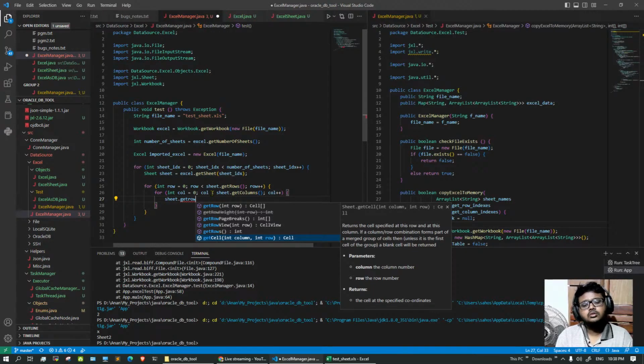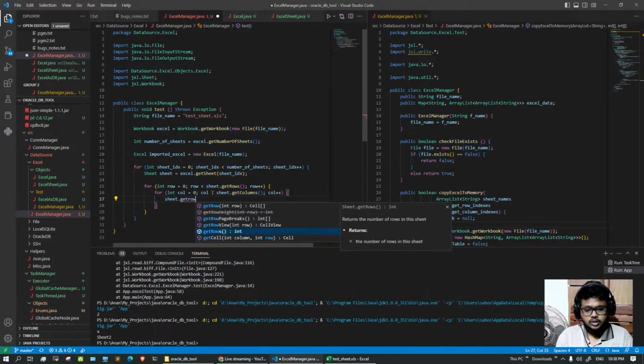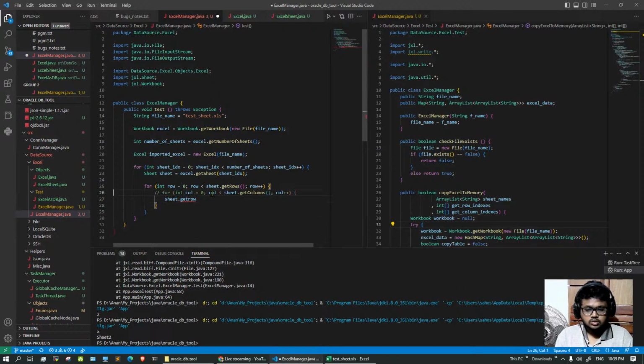Yeah, I could have done it easier. I mean, get rows, and get the cell. Yeah, so I actually do not need the columns.